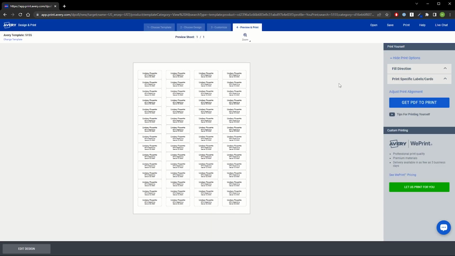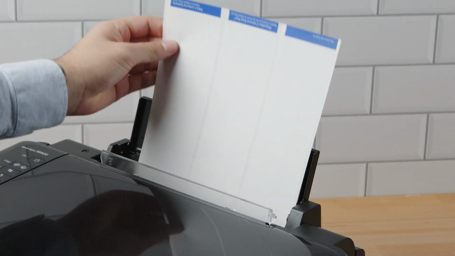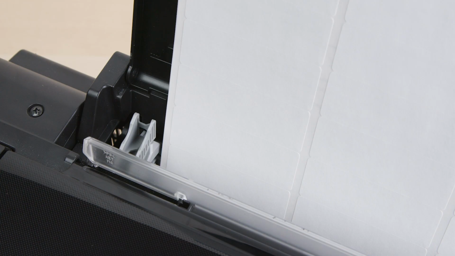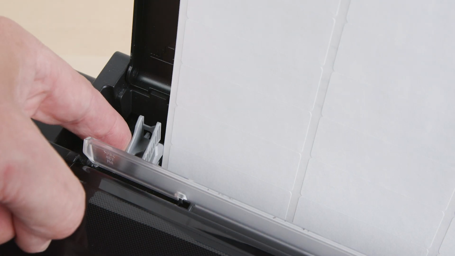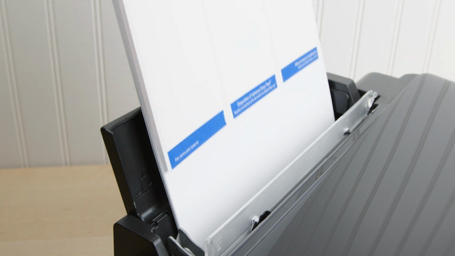For best results, we would recommend following these general guidelines. Try to print one sheet at a time. If available, use your printer's manual feed tray to provide the most accurate results. Make sure that the paper guides fit the sheet snugly. If you are using the regular paper tray, it's best to insert a small stack of about 20 sheets of plain paper below the label or card sheet to help your printer feed the sheet through.